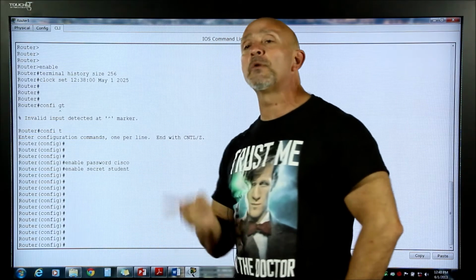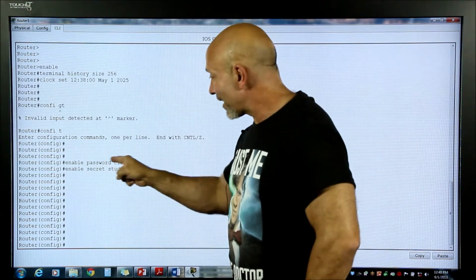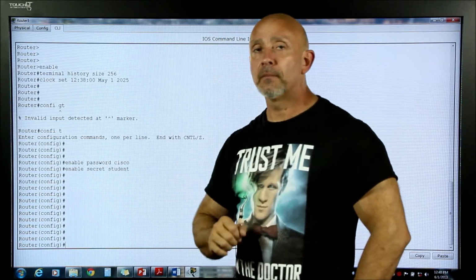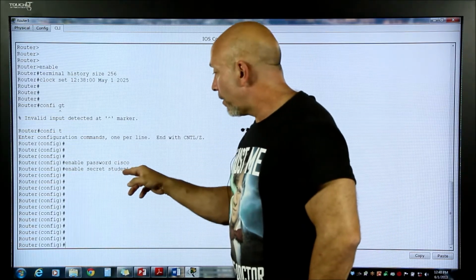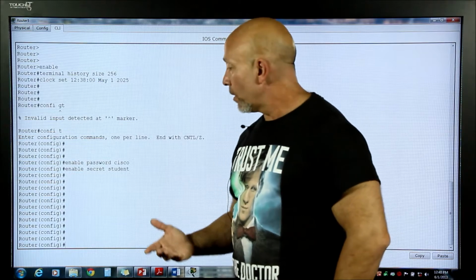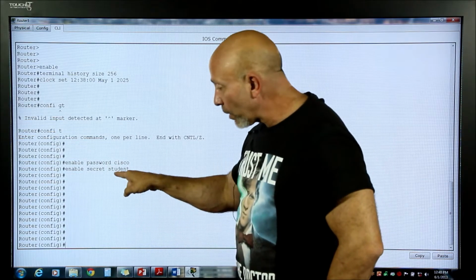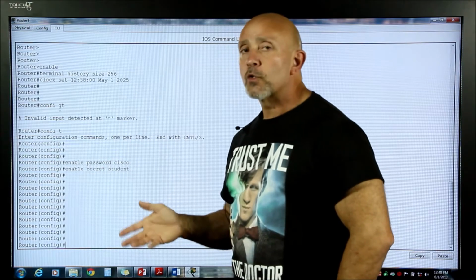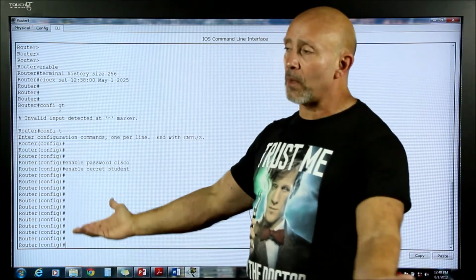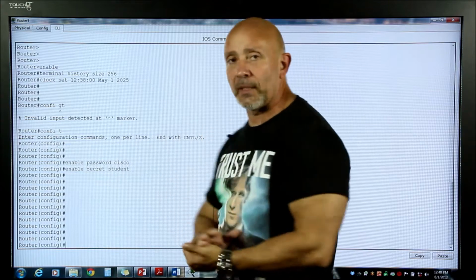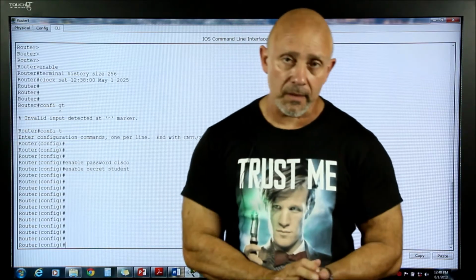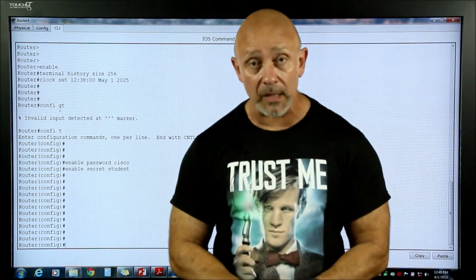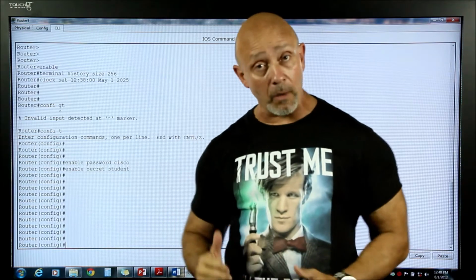So what's the difference between one or the other? Well, Cisco, plain text. The student, encrypted. So really, the encrypted one is going to override the plain text one. So why am I teaching you both? Well, you're not wasting your time because one, they're going to ask you that question on the certification, so you need to know it.